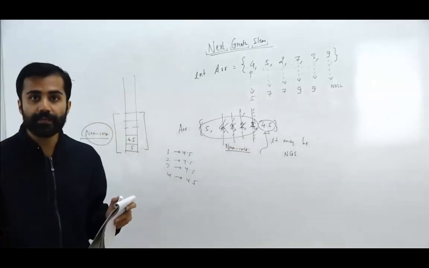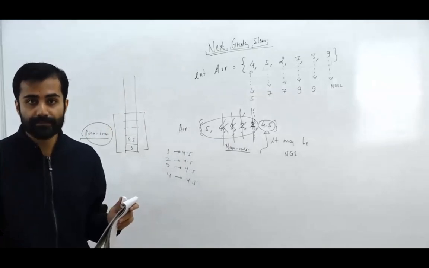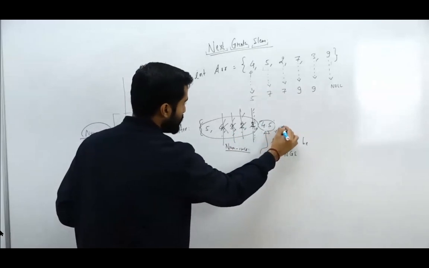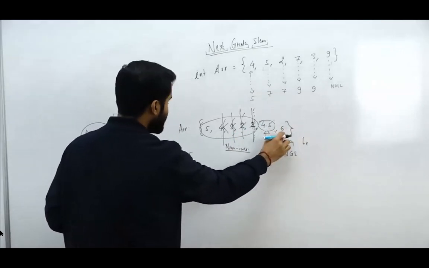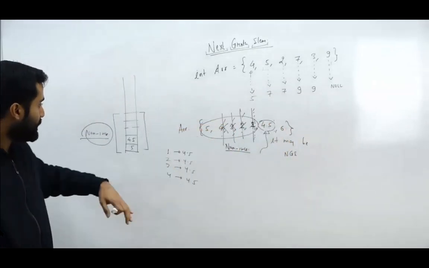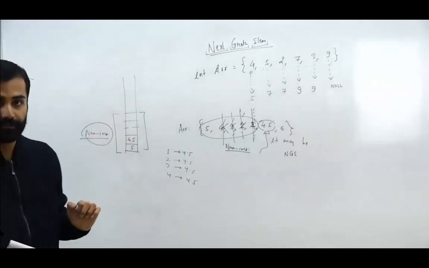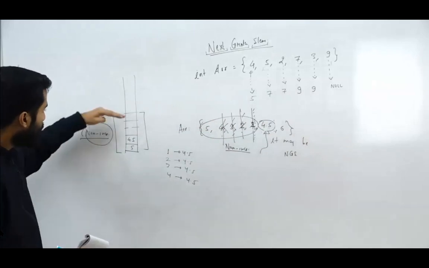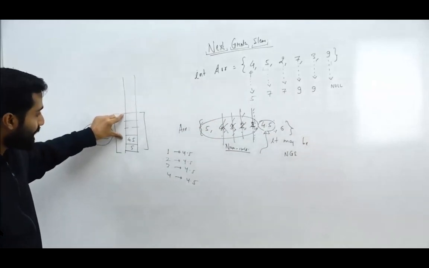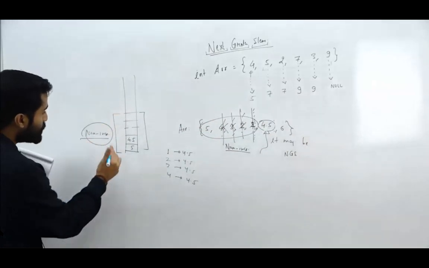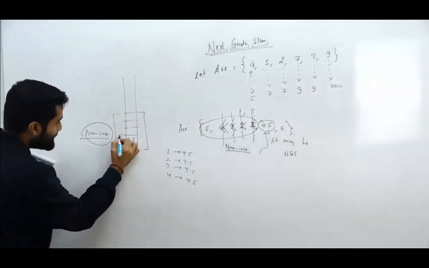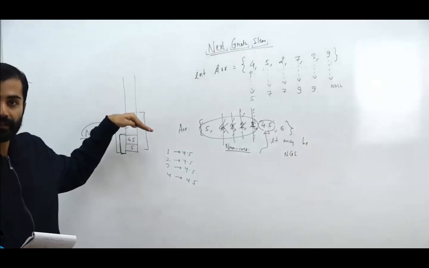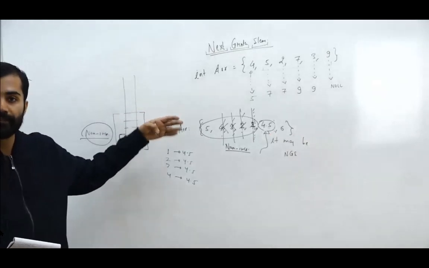And why will you push it into the stack? The answer is very simple. Because who knows, after 4.5 there was some other element also, and now when you operate on this element, that element might be assigned as next greater of this 4.5. So what really is happening is you pop as long as you can pop, and then you push this element. So again, your resulting stack will be sorted in non-increasing order. Correct? It will always be ensured like that.